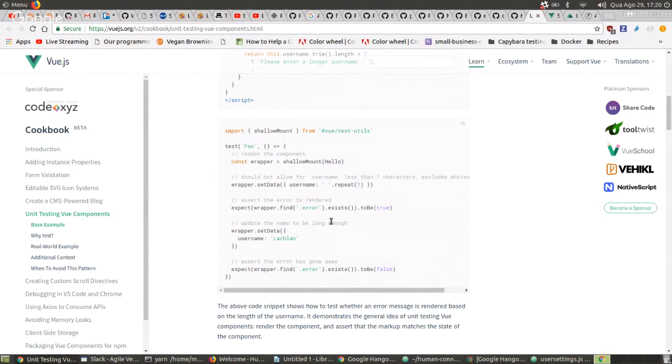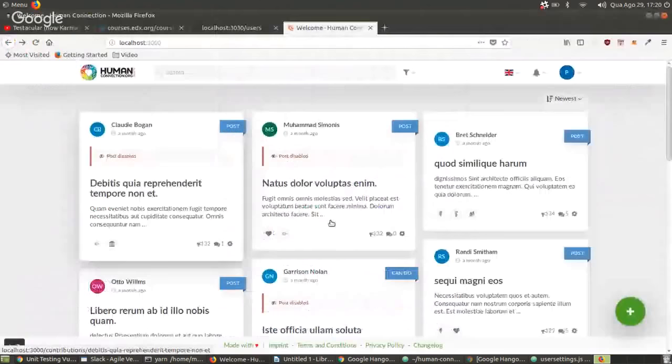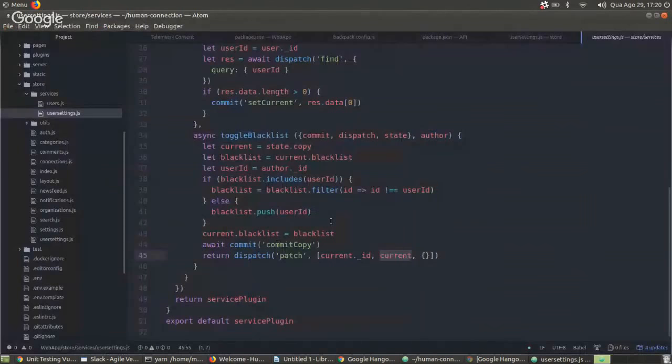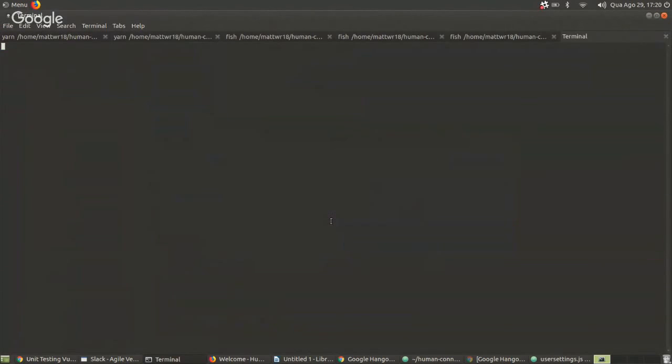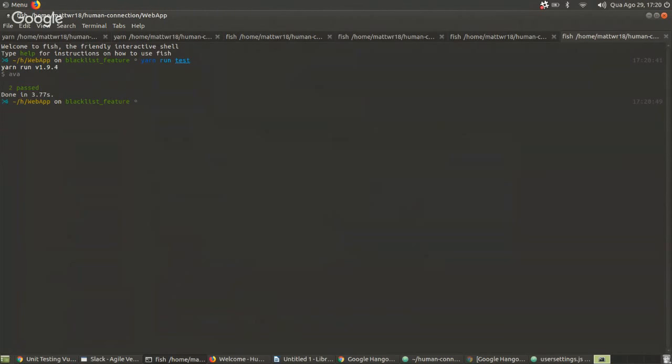If you say yarn run test, there are 2 unit tests being executed, and that's it. You can open it in another terminal if you want. Go into the web folder and say yarn run test, and you will see there are only 2 small tests being executed. It's not very much. Not that I don't believe you, but might as well check it out.